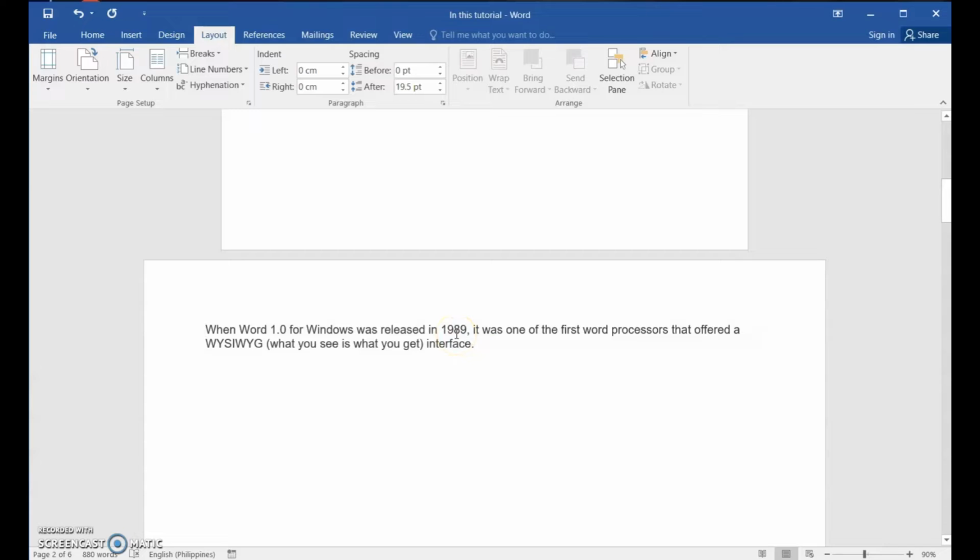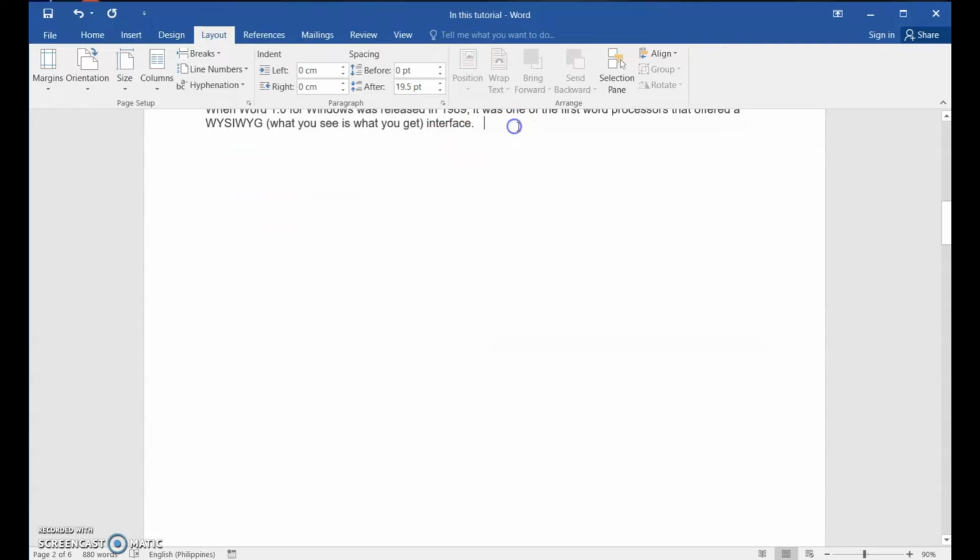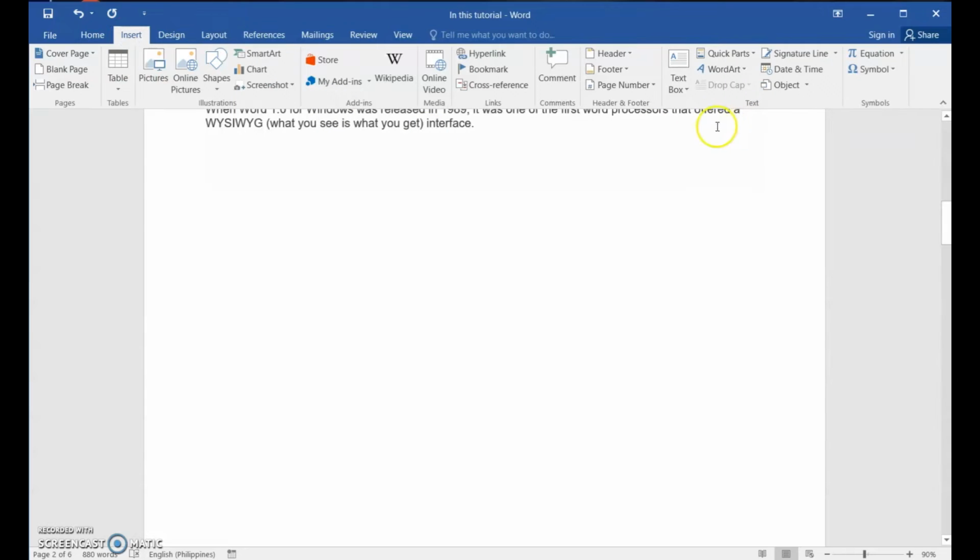And then, last but not the least, is yung pag-insert ng ibang application sa MS Word. Pwede pa yun? Yes, pwede po. Kung gusto mo mag-insert ng MS Excel or MS PowerPoint sa Microsoft Word, pwede po. So, for example, dito po tayo sa page na naka-landscape. Okay? So, ganito lang po siya. Just go to Insert and then look for Object.